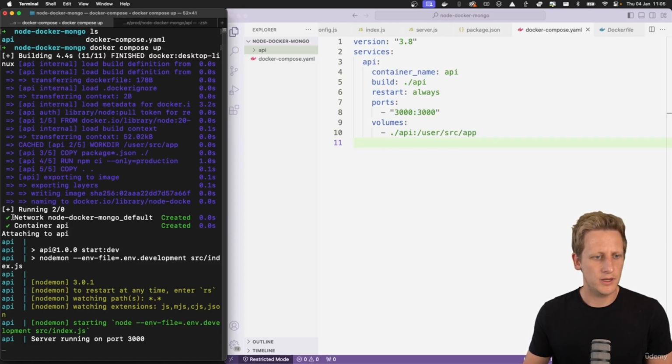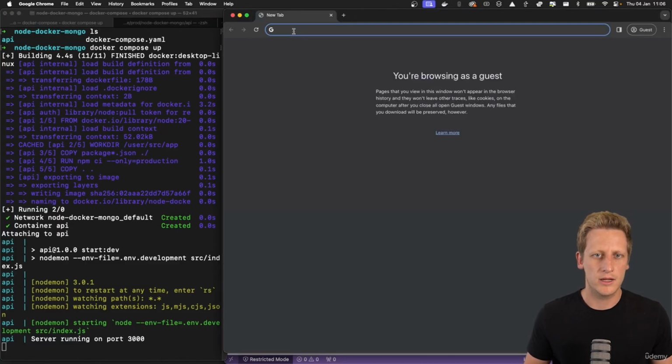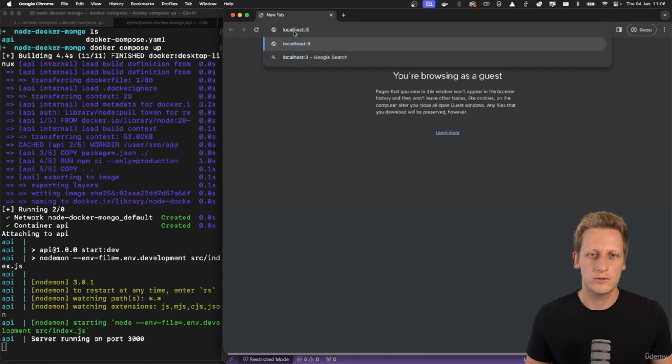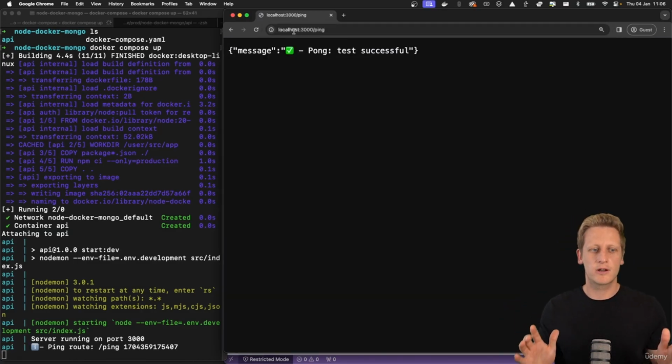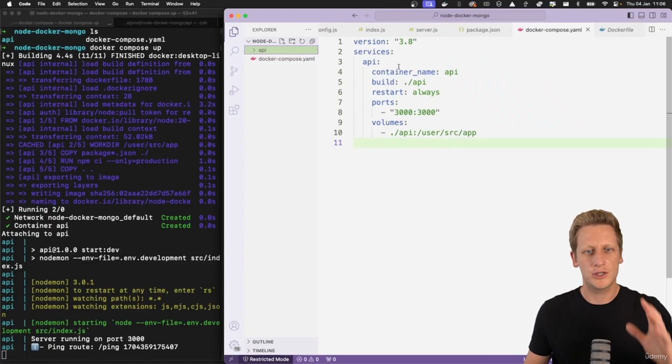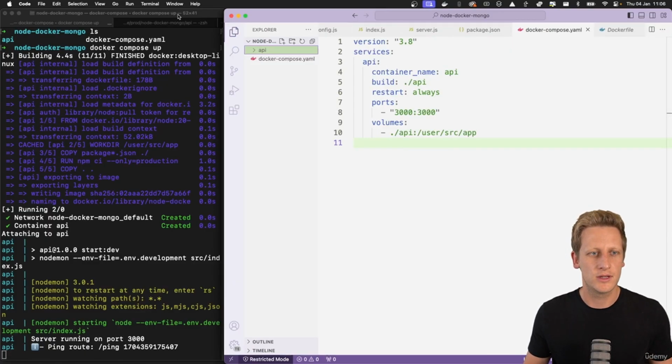You can see the output of this docker compose up command. There's some additional output where it's created a default network, and it's gone ahead and done that for us already. Then we've got our container API, which is up and running. It's attached that container API to the network. If we test this out on our localhost, localhost:3000/ping, you'll see that everything is working correctly. With this configuration that we set up, we just need this one command and then everything is up and running.